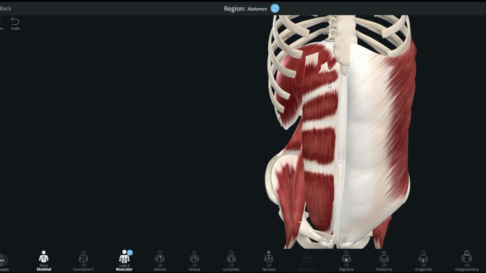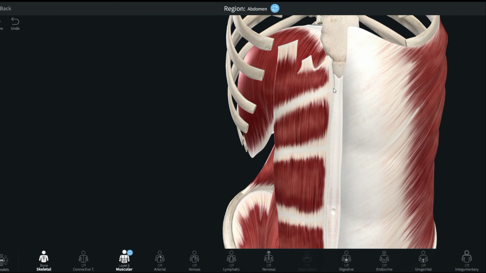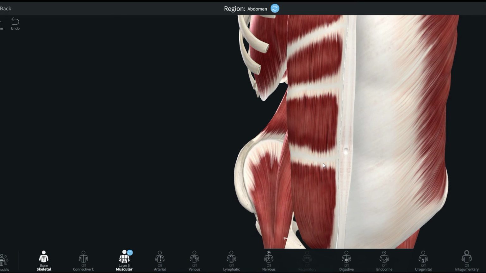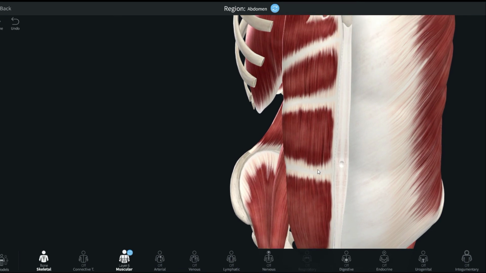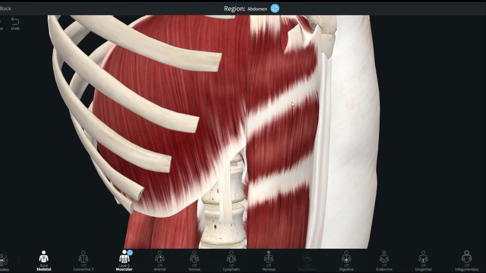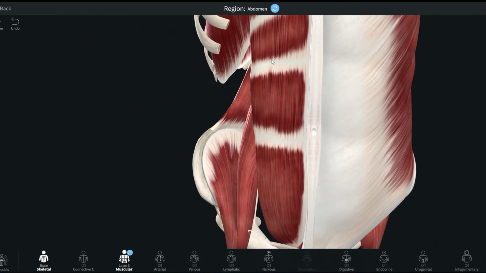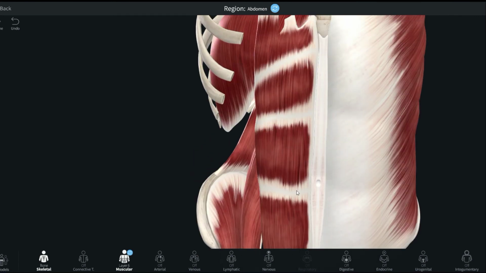Now, a very interesting aspect of this, probably the most interesting aspect of the rectus abdominis muscle, is the presence of these transverse tendinous intersections along the muscle. As I've already mentioned, these are transversely oriented tendinous intersections. So we know that the fibers of the rectus abdominis muscle are running how? Vertically upwards. So they are vertically oriented fibers.